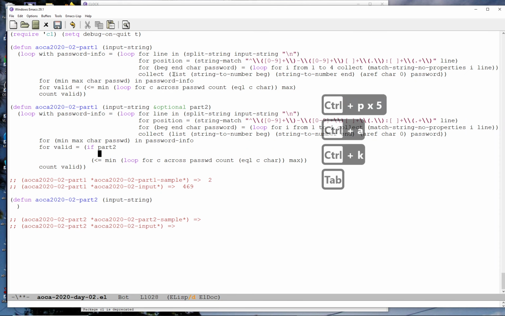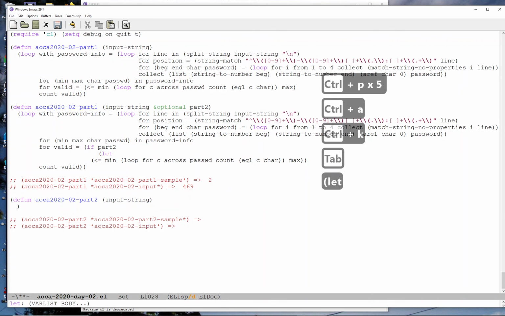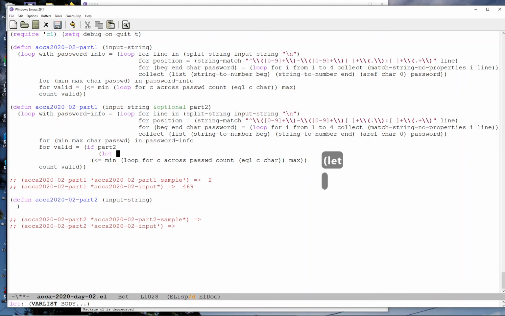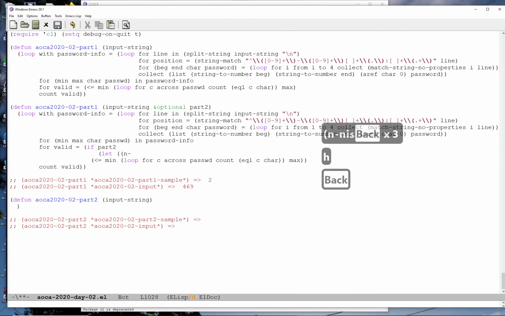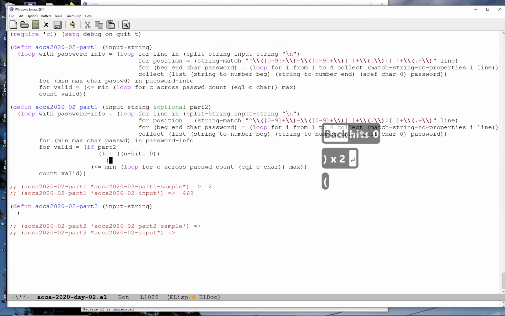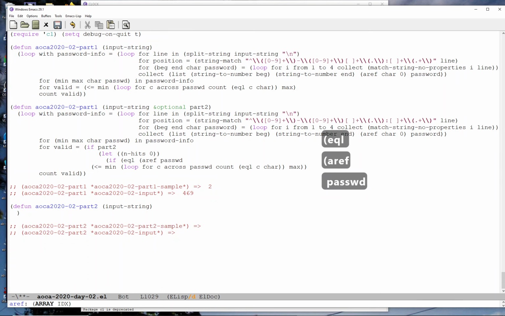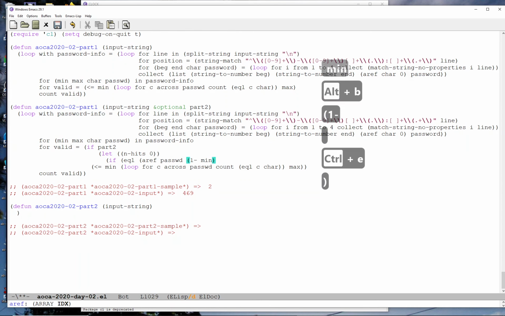And so for part 2, we need n hits, n hits 0, if equal aref password min, except that there's 1 base, and Emacs Lisp is 0 base, so it's 1 minus min.